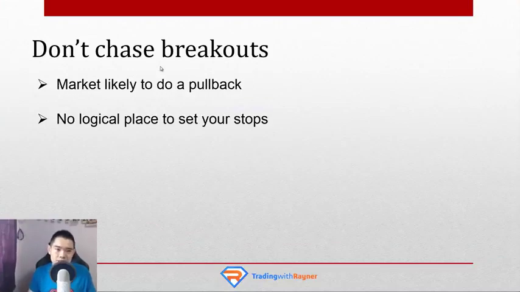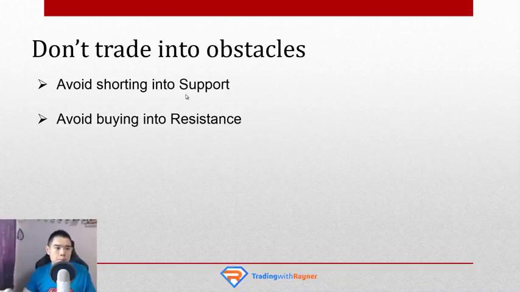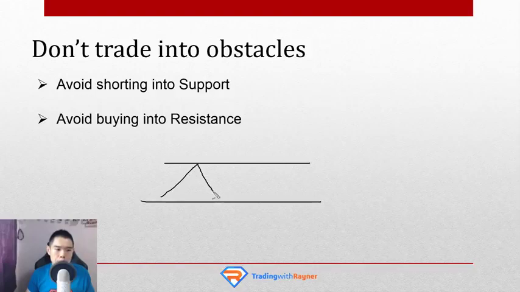In fact, this is just a variation of the first technique I just shared with you. They are kind of similar but different. Same but different. Moving on, the third thing: don't trade into obstacles. What do I mean by this? Let's say you're bullish, you want to buy. When you buy, you don't want to be buying at this price level over here. Why don't you want to be buying here?